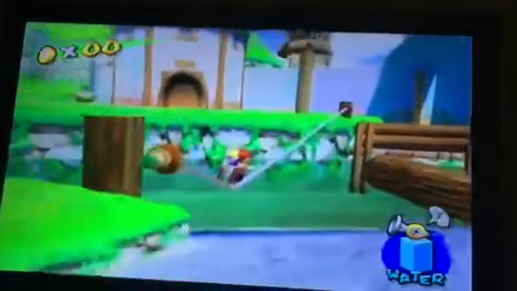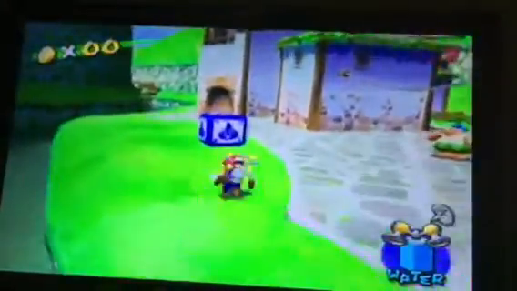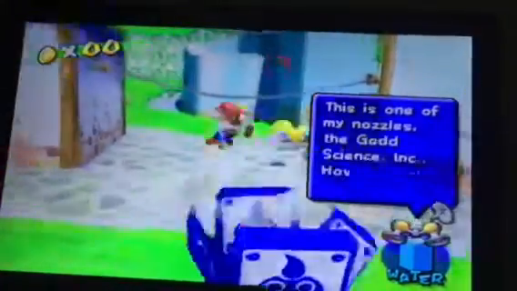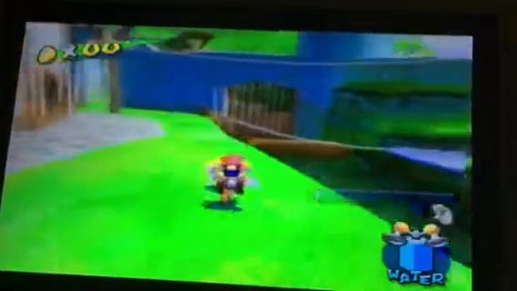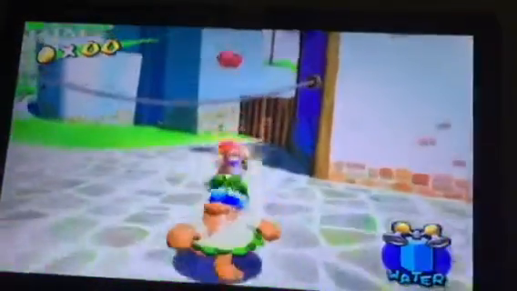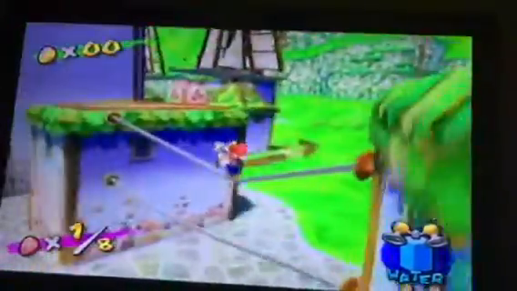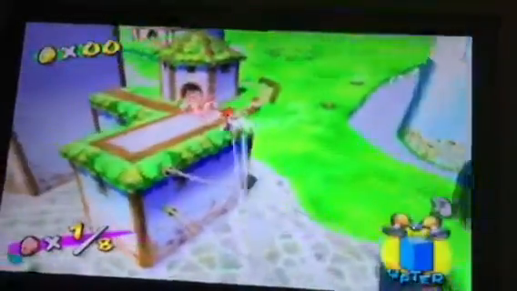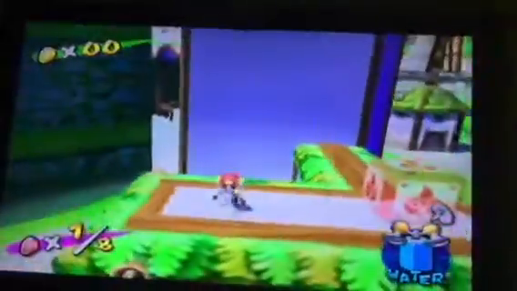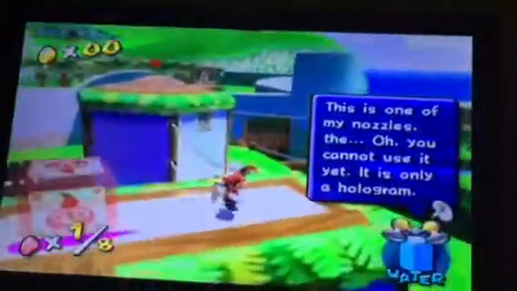Now we're actually getting introduced to some of these boxes right here. This blue box, if you jump on it, it will pop out the hover nozzle. This will refill your water. However, there are different types of nozzles in this game. Also, this box right here is actually transparent. It is a different type of nozzle, but see, it's red and it's also transparent, so we can't really do anything about this.